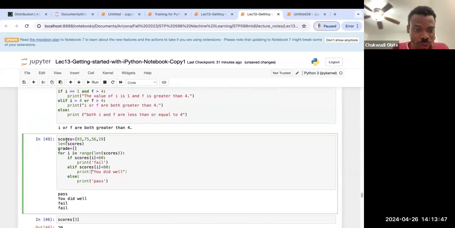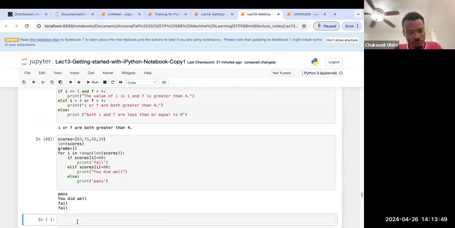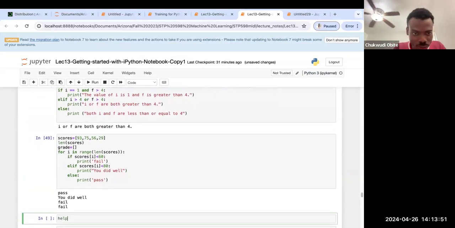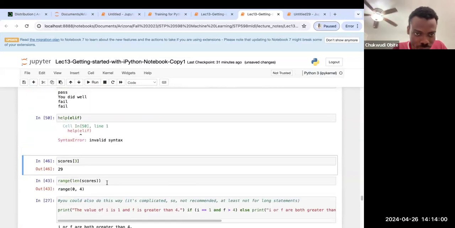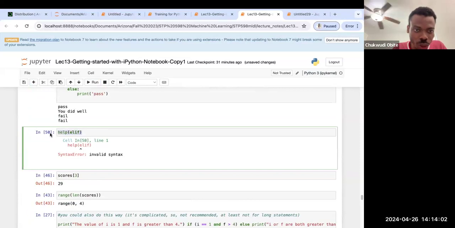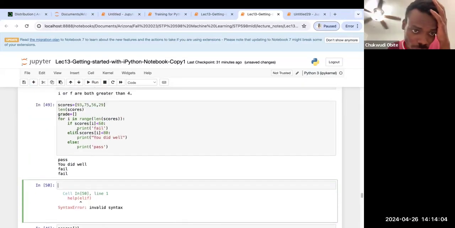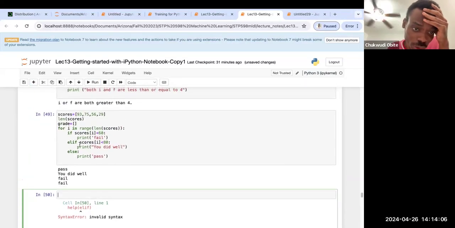If you want to learn more about this, let me check something if this will work. Let me see. I've not been using this help function. Let's see if it will work. Okay, let's leave this first. But this is the for function, this is the if function, this is the elif function.